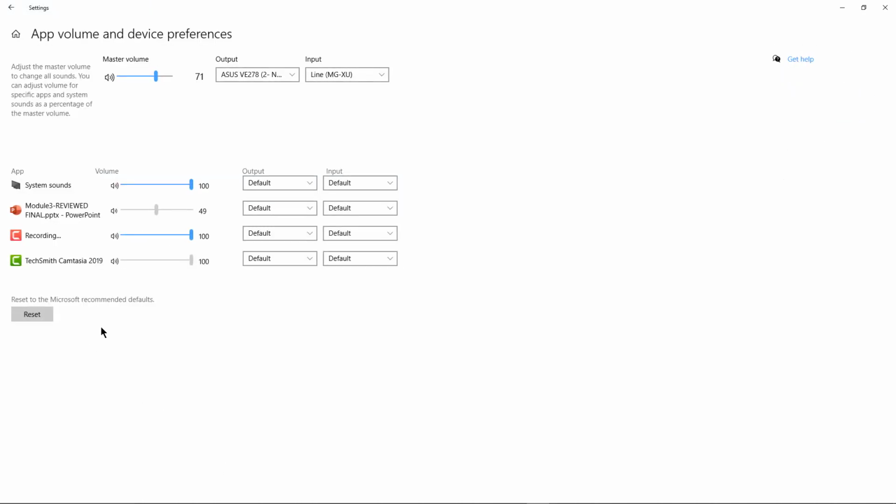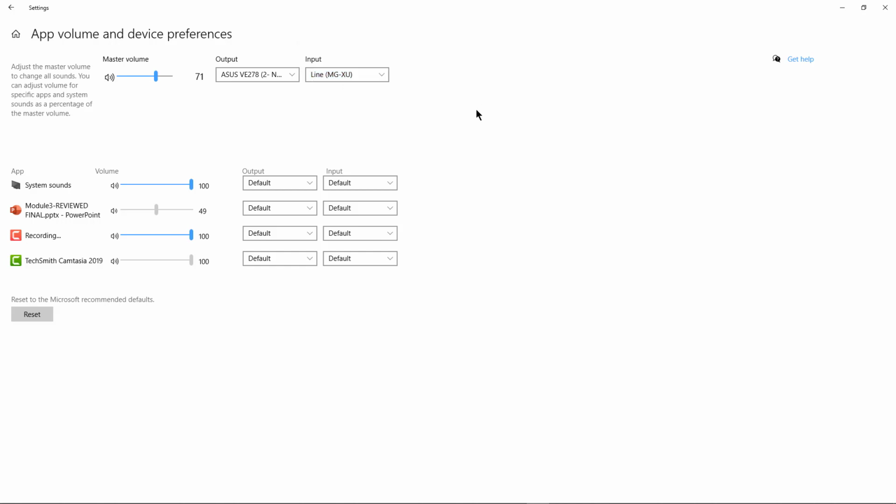I've got several different applications that all use sound, and they use both input and output. So for instance, I'm recording on Camtasia, and I can choose a different input and output other than my default. Now my defaults are at the top. So we can see my default is going to be this NVIDIA high definition audio, and my input is going to be this particular microphone.